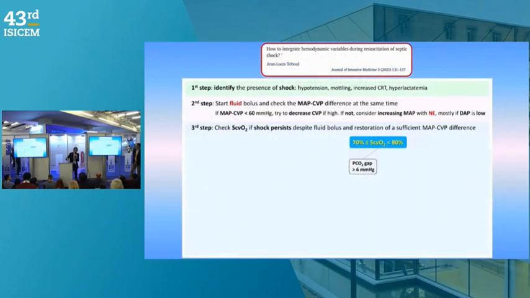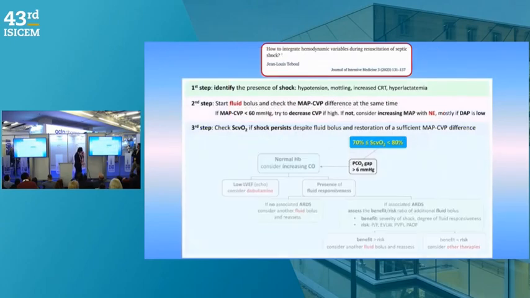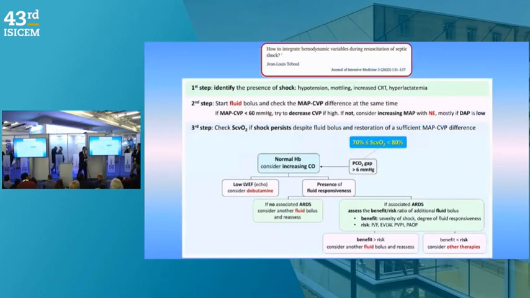And if it is more than 6, it means that it is higher than normal, and especially when it is 9, 10, 11, 12, it means that cardiac output is totally inadequate and we have to do something. We need to try to do something for cardiac output. And you redo the same reasoning.